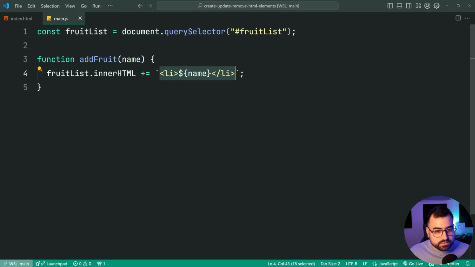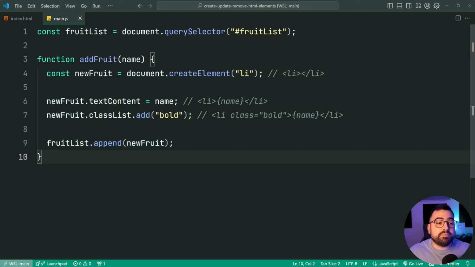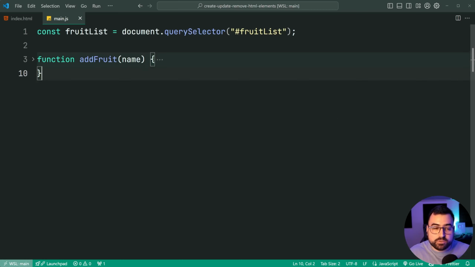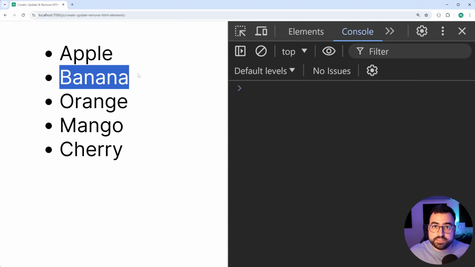Okay, so let's go back now to the standard example, all right? And we can move on to updating HTML elements. So this is going to work through an index, okay? In this example right here. So we're going to say, look, I want to update the banana list item.